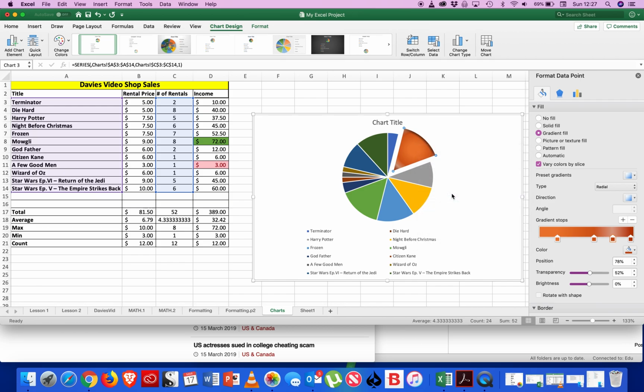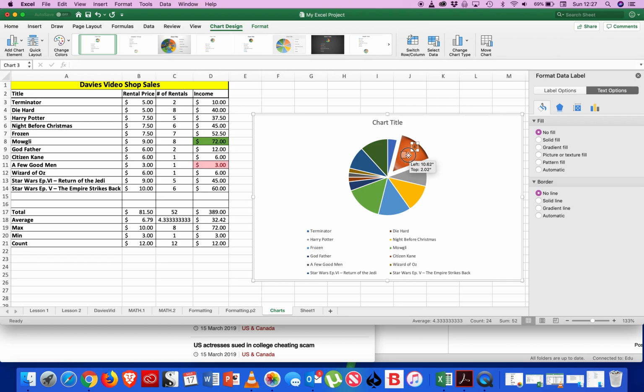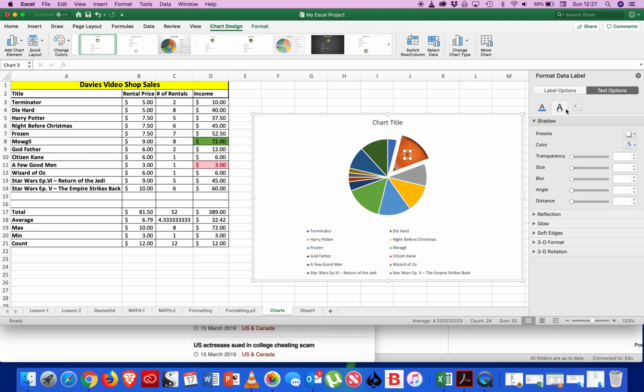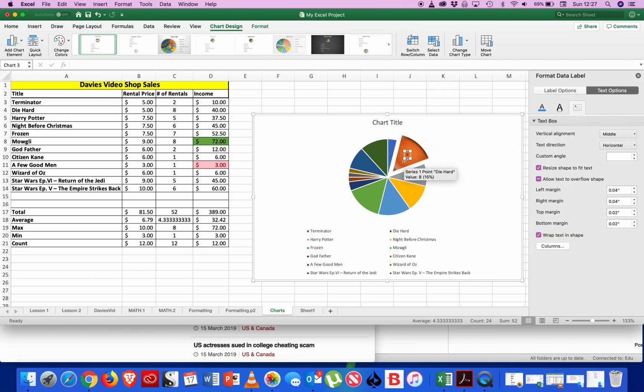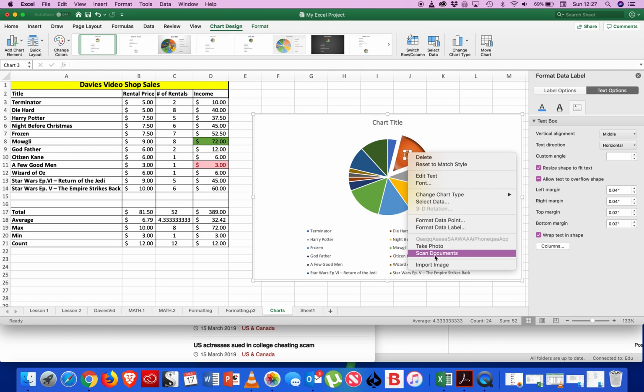You can also insert a data label. With this data label, at the moment it says 8. If you wanted this to be a percentage, that'd definitely be a way to do that. So text options, possibly it's here. Let's try something else. Format data point, format data label, edit text. Let's try this one.